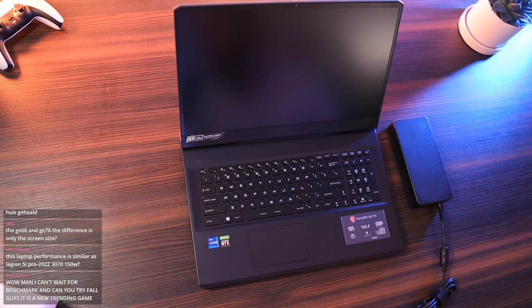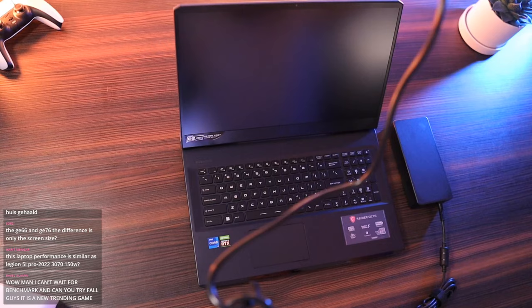This laptop performance is similar as a Legion 5i Pro. Yes, it is. It's going to be very similar. Though I'm curious about the cooling solution. How cool the CPU runs. I've seen some really impressive results. So we're just going to boot it up, install some stuff, and just play a bit around with it, show you the software.